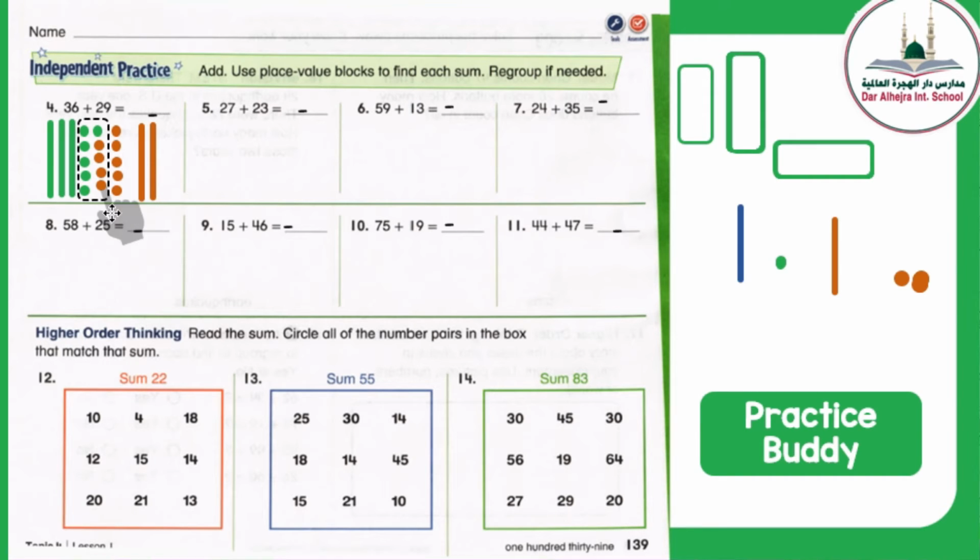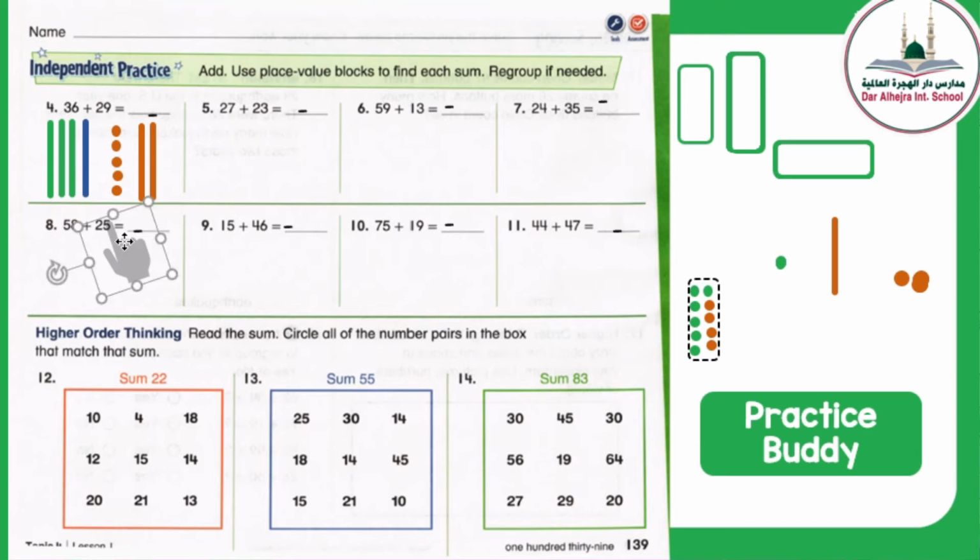Now see here, I have grouped them in a group of 10. 1, 2, 3, 4, 5, 6, 7, 8, 9, 10. Now this group of 10 I can easily remove, and instead I can bring a single 10, because I know one stick means a 10. So now I can recount it. This is called regrouping. I regroup the ones into a group of 10, and instead I use a 10 bar.